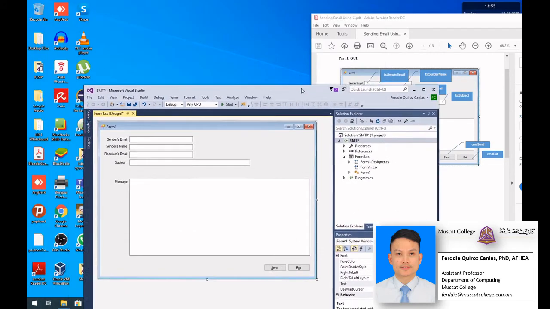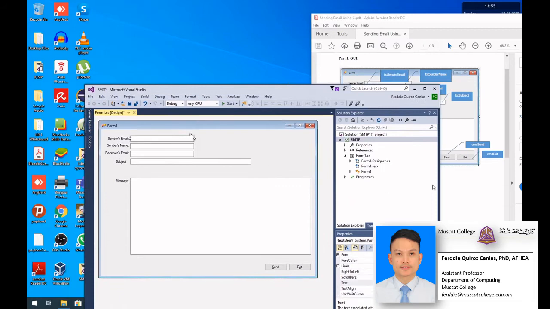The first text box, the name is TXT sender email.